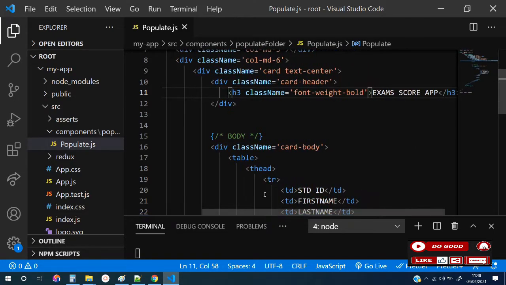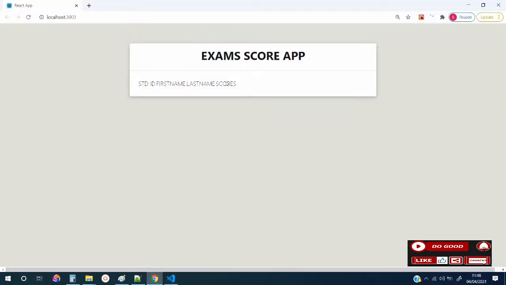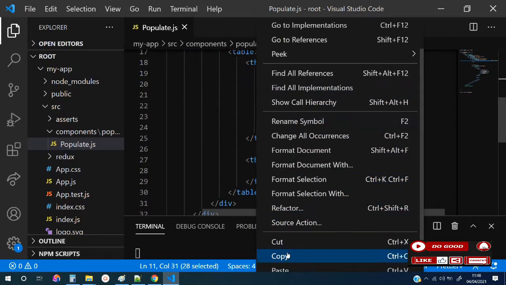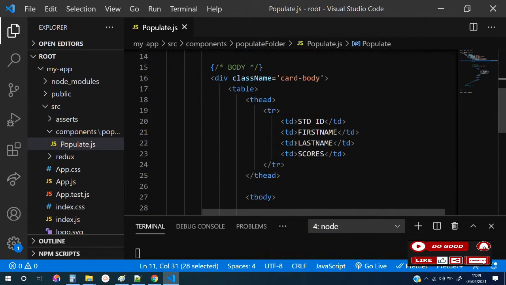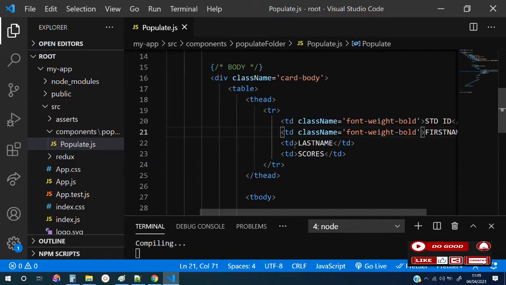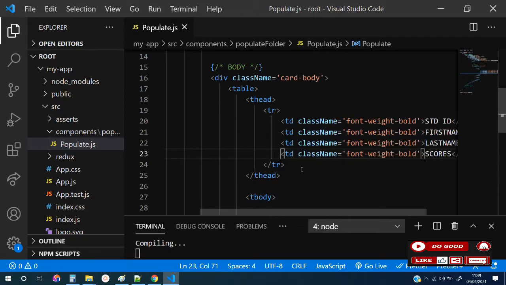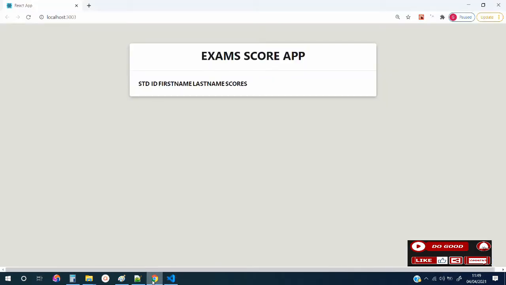Good. Let's check that out. Great. Now let's make the others bold too. So I just copy this class name and add it to the data too. Something like this. Right. Let's check it out.